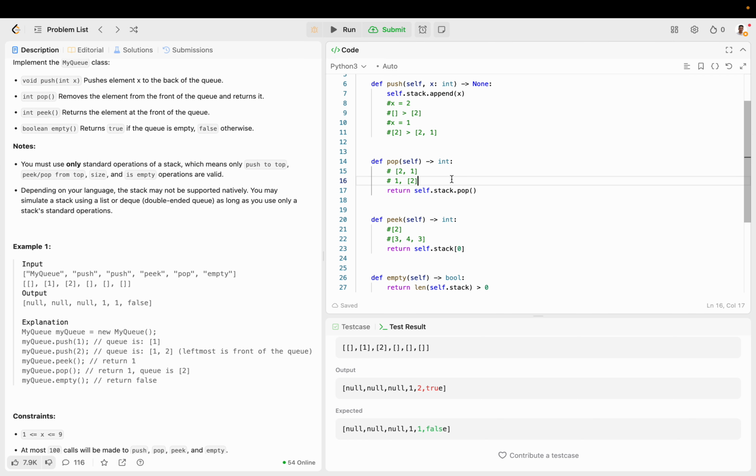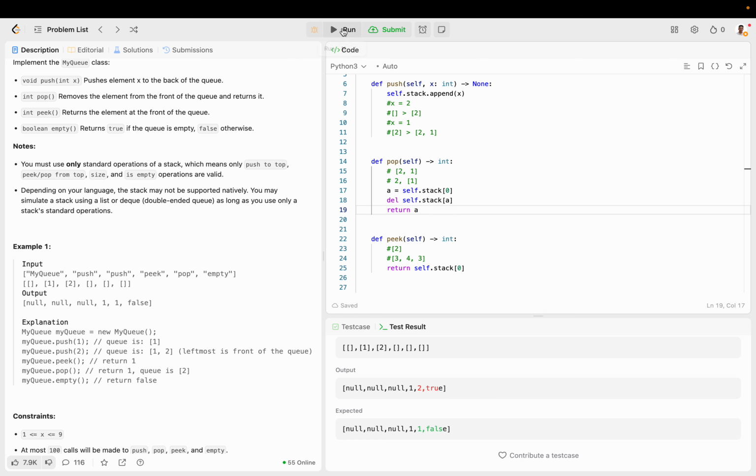So in this case, stack 0. Let's call it A. So instead we want to return this one. We want it to look like this. So the opposite of what we did before. And then delete self.stack A and then return A.